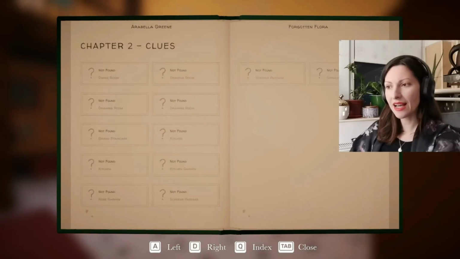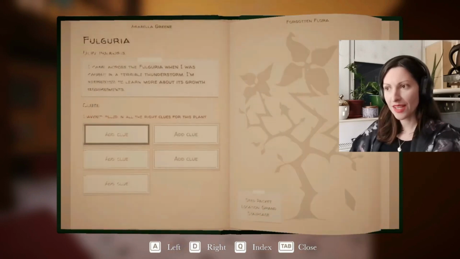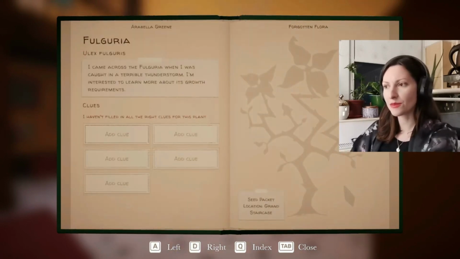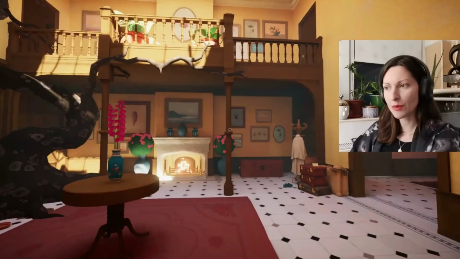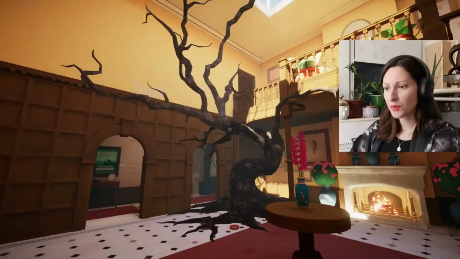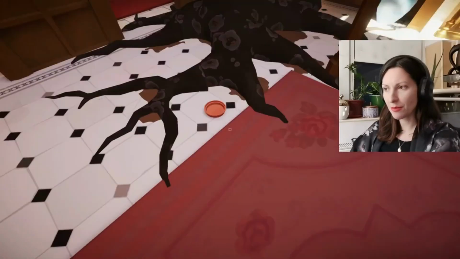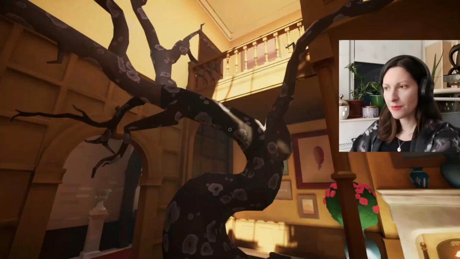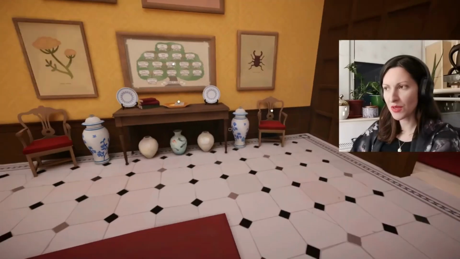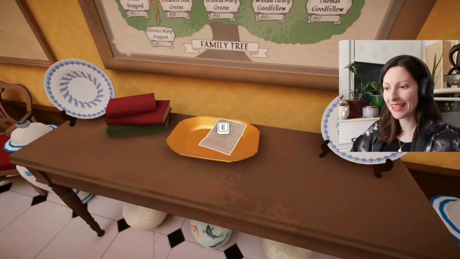Okay, so right now we're going to have 2 plants to grow, and we need to sort very carefully through the clues because we may jumble the clues and then we won't be able to finish the chapter. So you see there's a pot lid. It seems to be a plant that grew very fast into a tree and unfortunately did not make it for long. It seems a little bit dead.